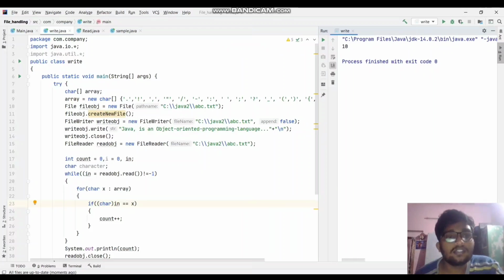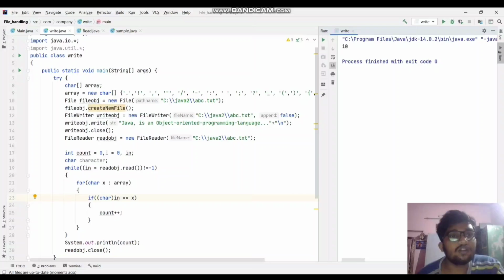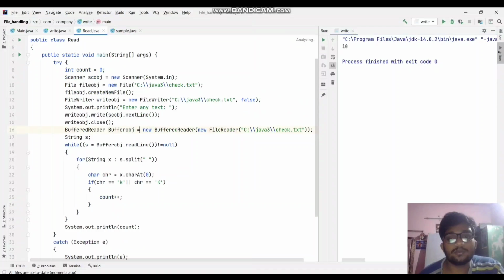Java is an. So here we can see there is a comma, 1, and next there is a space, 2, 3, 4, there's a hyphen, 5, 6, 7, 8, 9, 10. So that's it. The punctuation symbols and white spaces in this text are 10. That's it about our second program. Now we'll go to the third program.